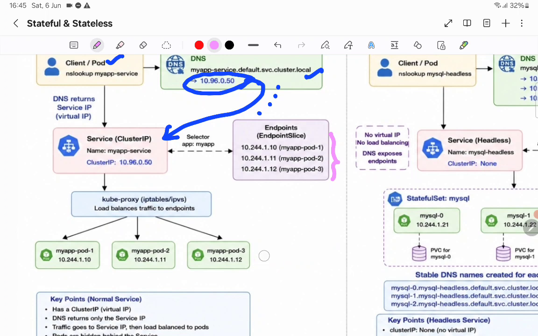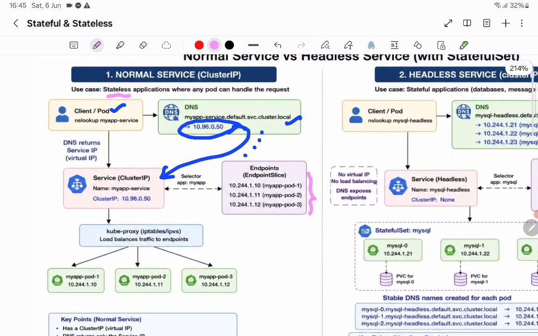Slowly we are getting into the architecture. I know it's overwhelming. So if you see here how different it is from headless service, we will see now. Basically the DNS is not having the IP address of all the pods running inside our cluster on that node. It is not having those particular IP addresses. It is just having a single IP address, and that is of the cluster IP. So this cluster IP is what is managing the pods inside our node.